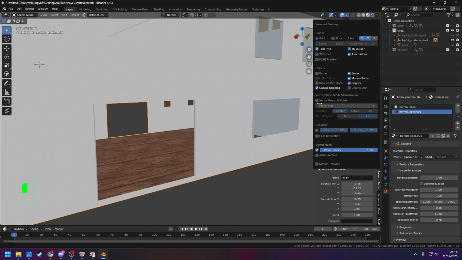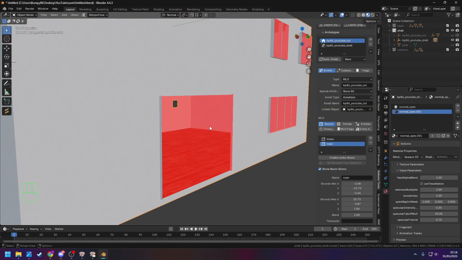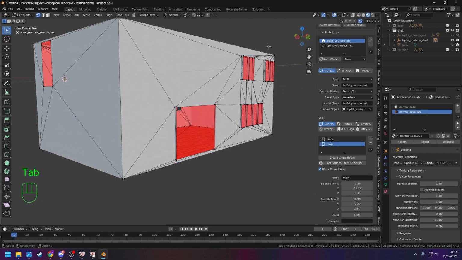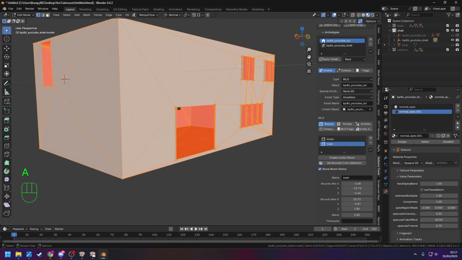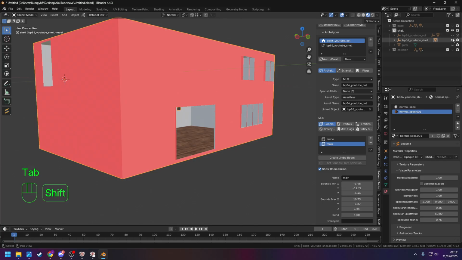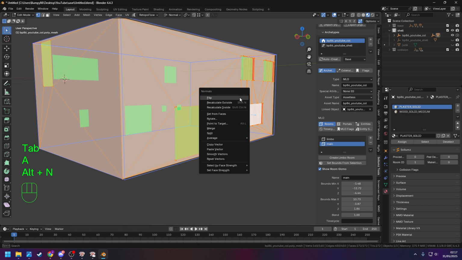Now, before we export our shell, hop into face orientation, and whatever is red should be on the outside, and whatever is colored should be on the inside. Because the color is what you can see, the red is what you cannot see. So again, press A, Alt N, flip. Same for the collision, A, Alt N, flip.